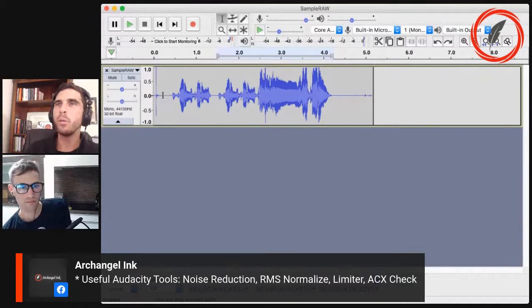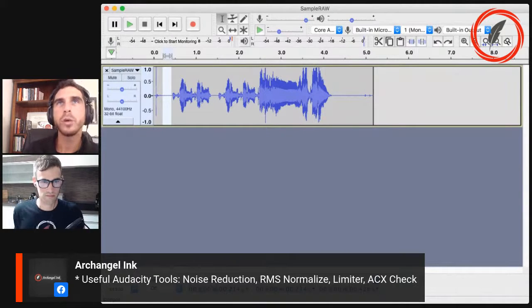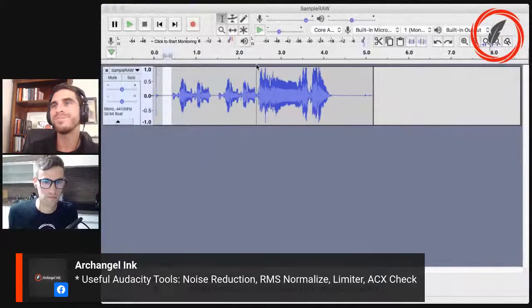But what noise reduction does, let's go ahead and demonstrate actually just for the purpose of here. So we'll go to Effect and then Noise Reduction. And unfortunately, it's not showing this very readily here. Yeah, it's not popping up the menus for some reason. Yeah, I'm going to go ahead and change the share screen and share.